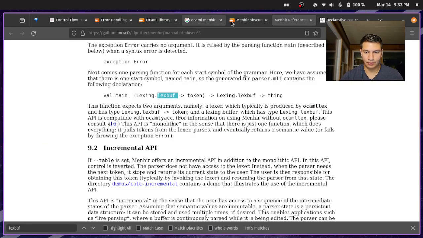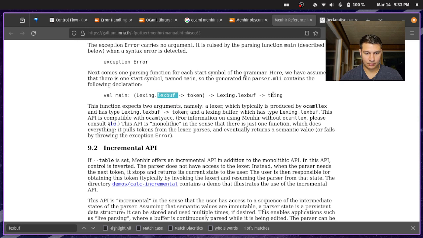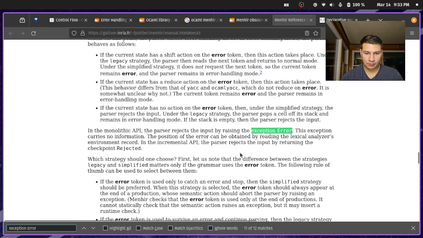Okay, let's go back to when no state, oops. The position of the error can be obtained by reading the lexical analyzer's environment record. In the incremental API, the parser rejects the input by returning the checkpoint Rejected.